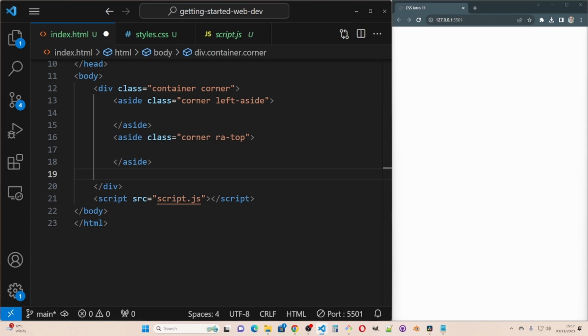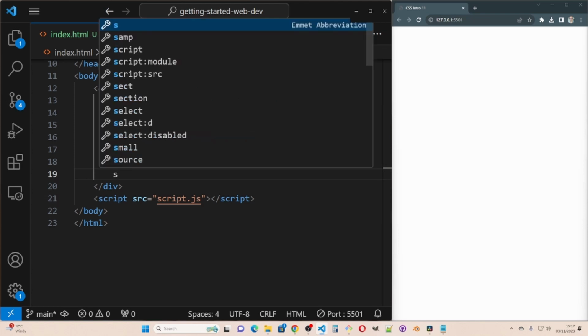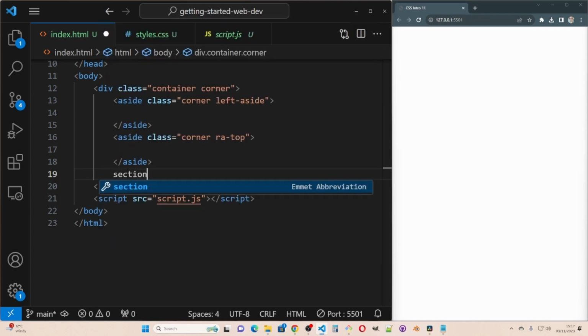And then section dot corner dot rab left, rab for right hand side bottom, just an abbreviation.